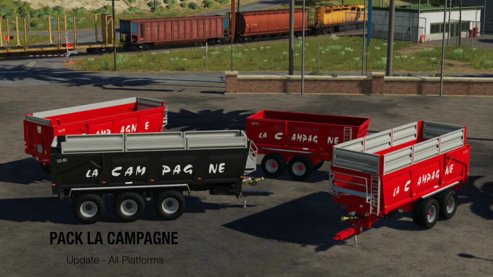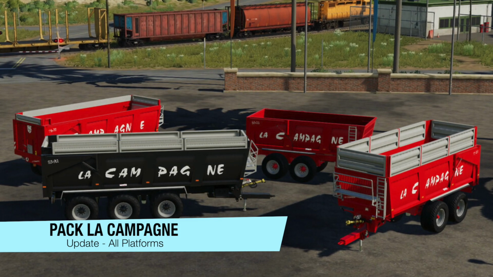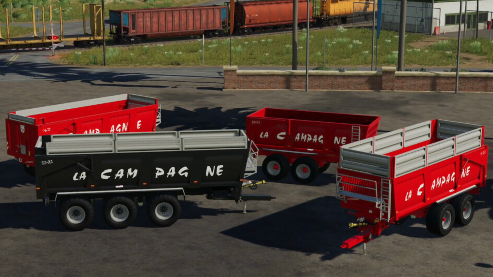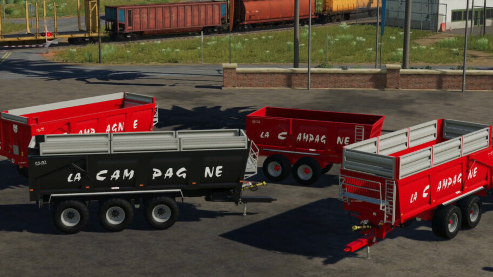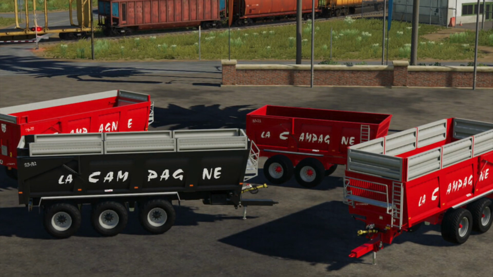Making our way into mod updates for all platforms today. First off, we have Campagne. This is going to be version 1.002. Fixed a problem of tipping on the 6021 model. It fixed the right hydraulic mouse extension on the 8532 model.